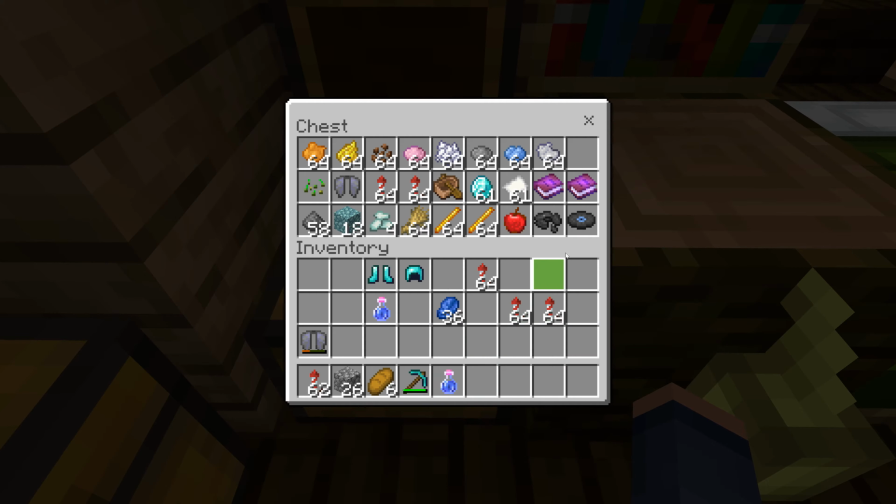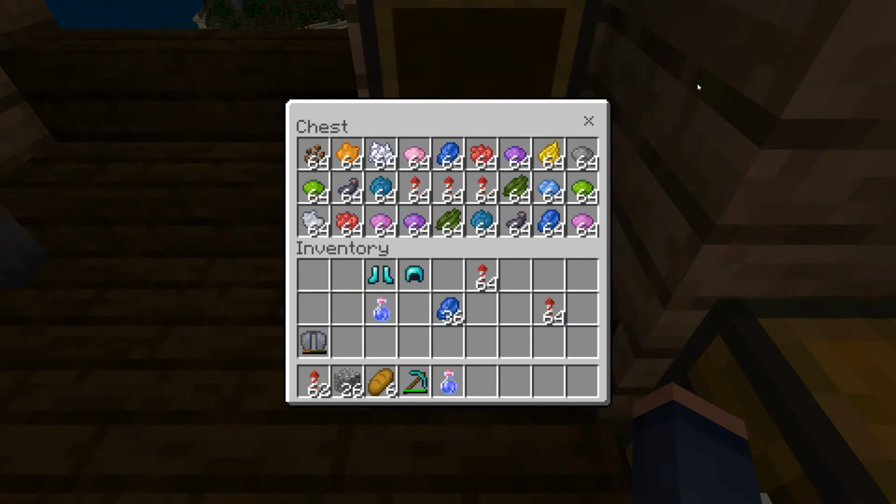Now, I did go on creative, and I got some lapis lazuli and a potion of water breathing and a blaze rod, so I guess I probably cheated a little.